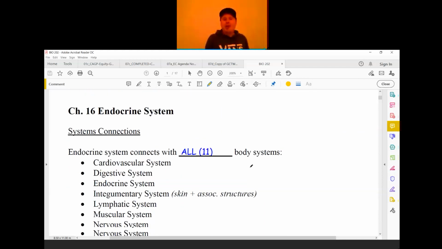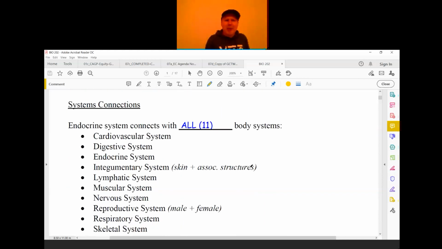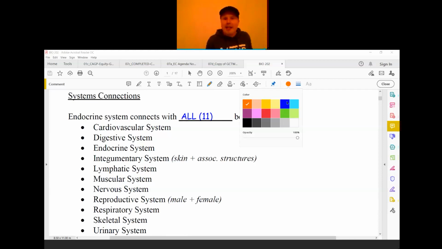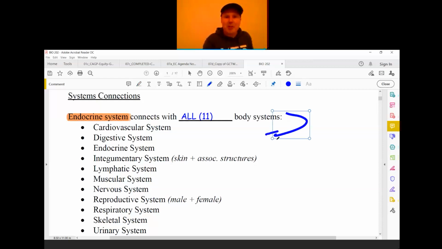So we're going to start the first chapter that we had about the endocrine system, and how I normally try to start these, you'll notice very quickly, is that I try to somehow make a connection of how the different parts of our course are related to each other. And what we'll do, we'll start, like I said, with the endocrine system. And the big thing there that we'll notice very quickly is that the endocrine system is associated and deals with all other body systems. So really, the signals and messages that are sent from the endocrine system affect everything else that we've got.